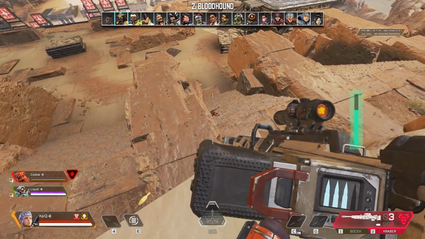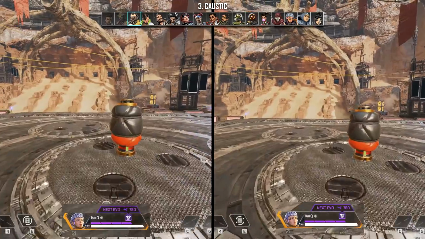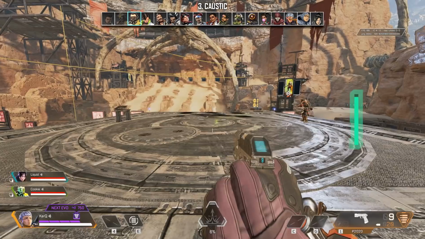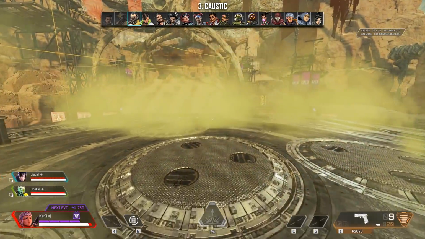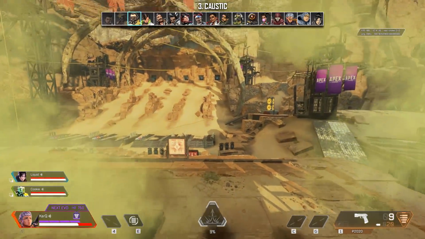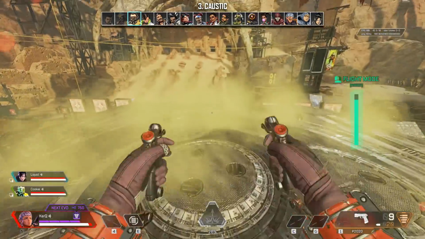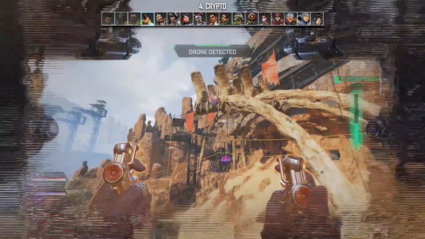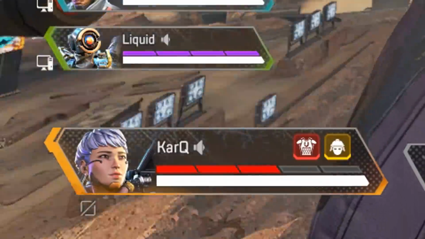Against Caustic, you can brute force your way through his gas by tapping your jetpack for that quick burst of momentum. This works for both his gas trap and his ultimate grenade, minimizing the damage taken along with canceling out the slow effect. When you get EMP'd by Crypto, the only threat is the 50 damage to your shield.